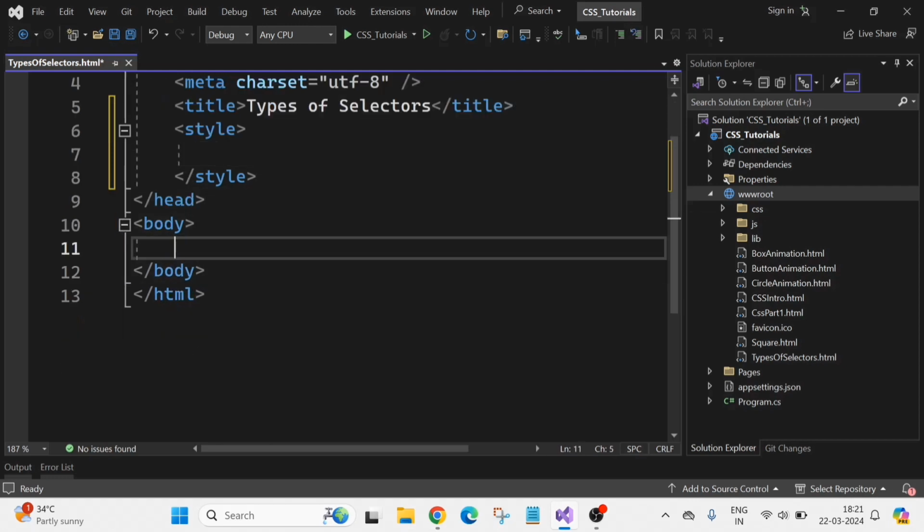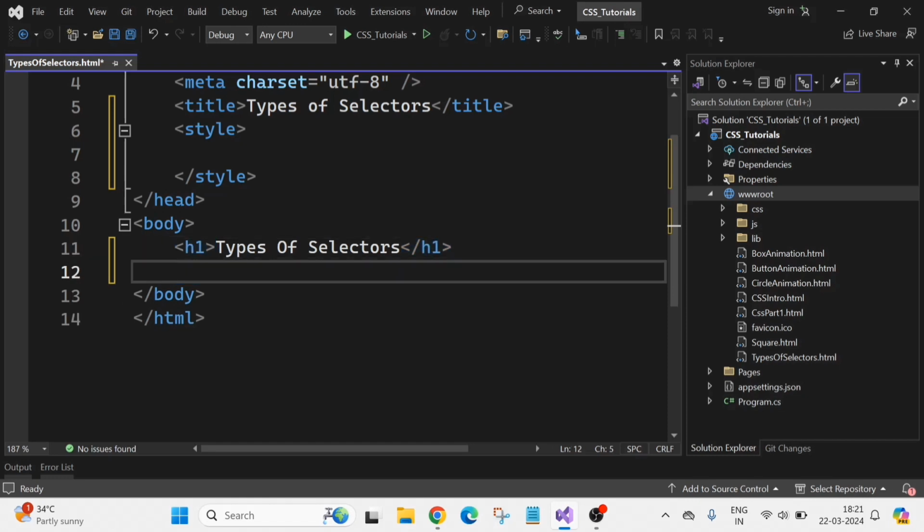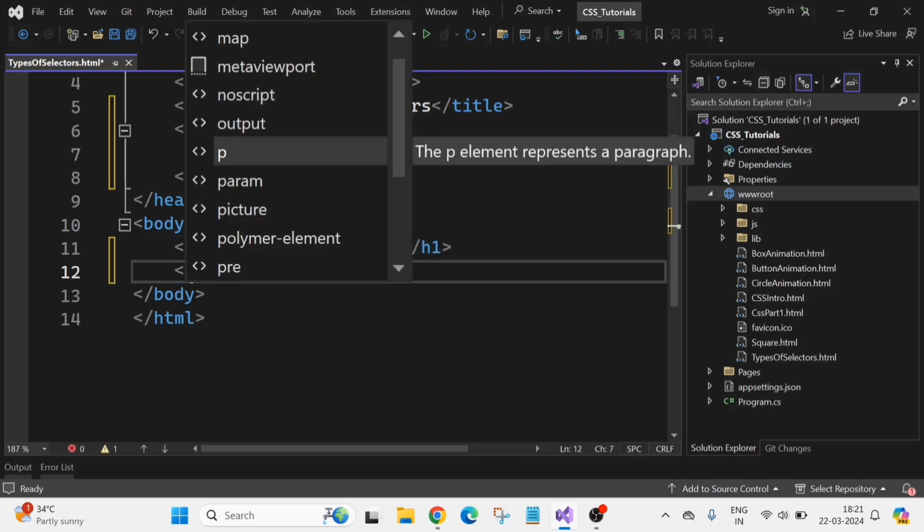First of all, I am giving HTML elements. In the body, suppose I am giving a heading tag. Under that, I am giving one paragraph.